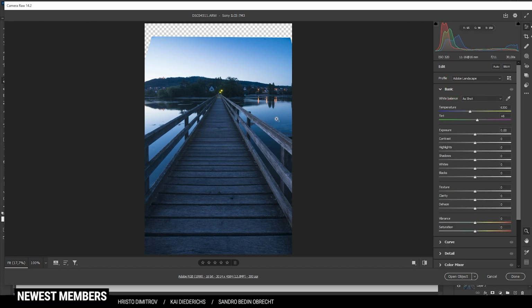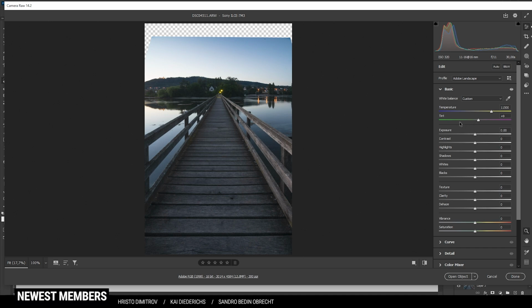As I said in the intro, I do want to apply some warmer color tones in here, and I'm always starting this by just introducing some more temperature with the white balance, so let's raise that quite a bit here. Just like that, you can see we are actually getting some more neutral color tones. We might as well add a bit of tint, but not too much. That's a good spot right there.